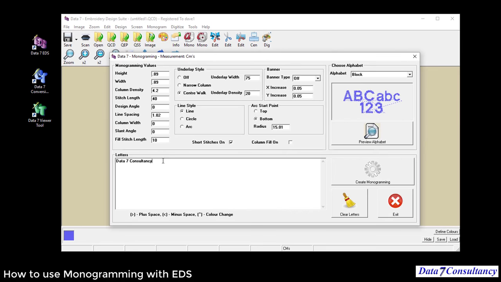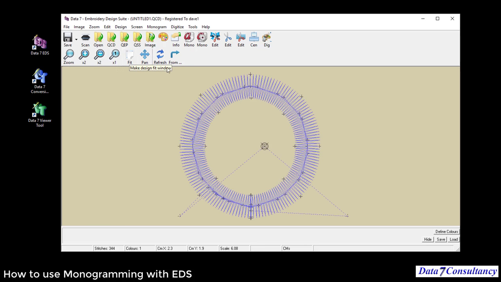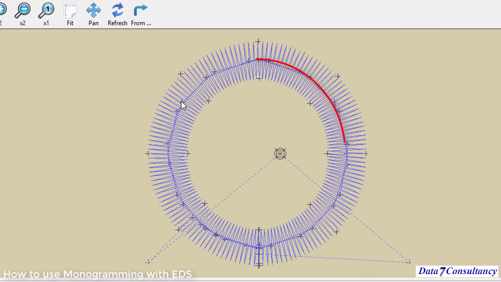So I'm just going to use an uppercase O to try and demonstrate this. Okay, let's create that monogramming. So here we see an uppercase O. If I fit the screen now, you can see it's got a circle of running stitches through the center of the columns.